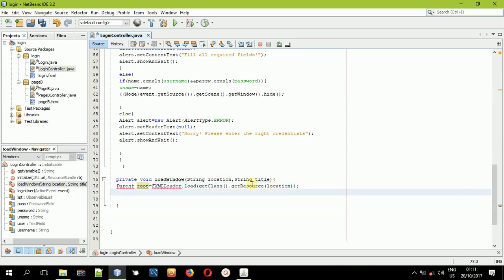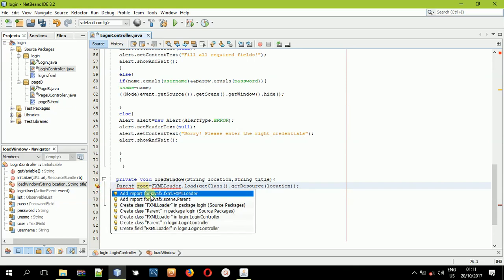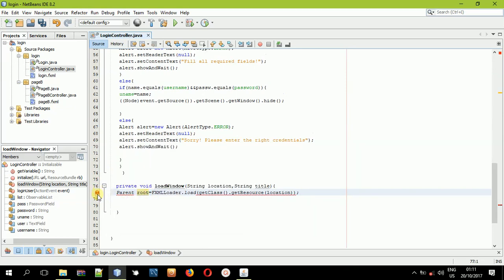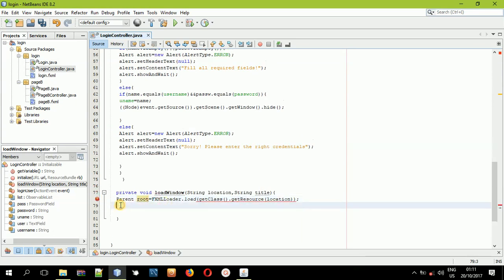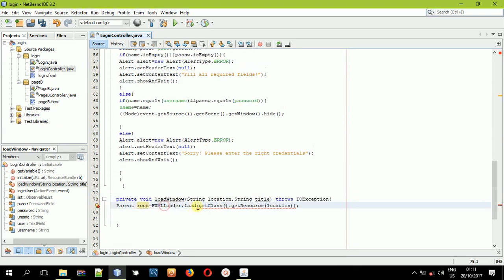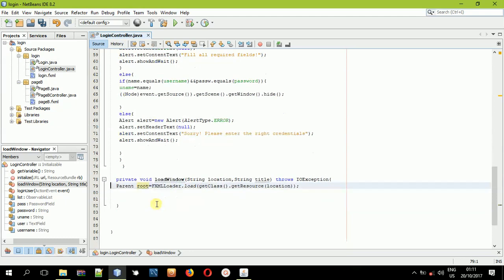This is the location of the FXML file. I'll import the FXML loader and also import the FXML parent. And I'll throw another exception. So that's it, and then after doing that, now we can proceed.